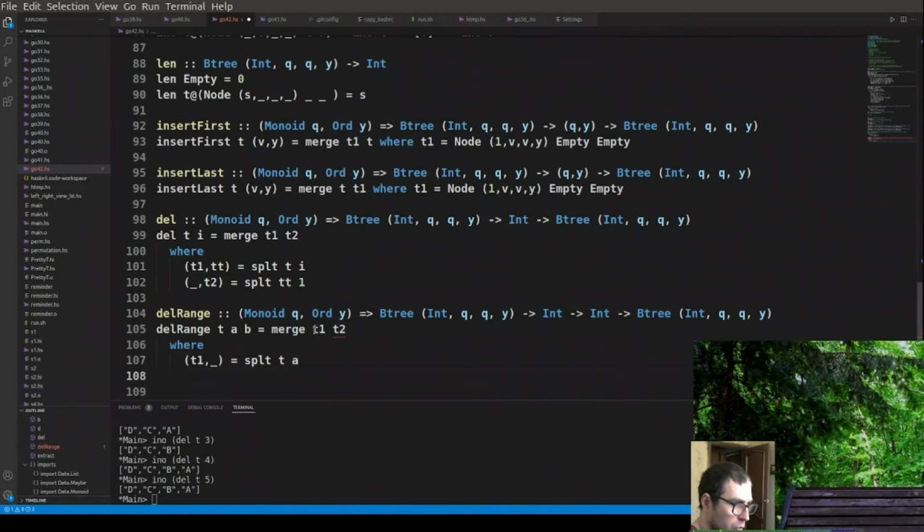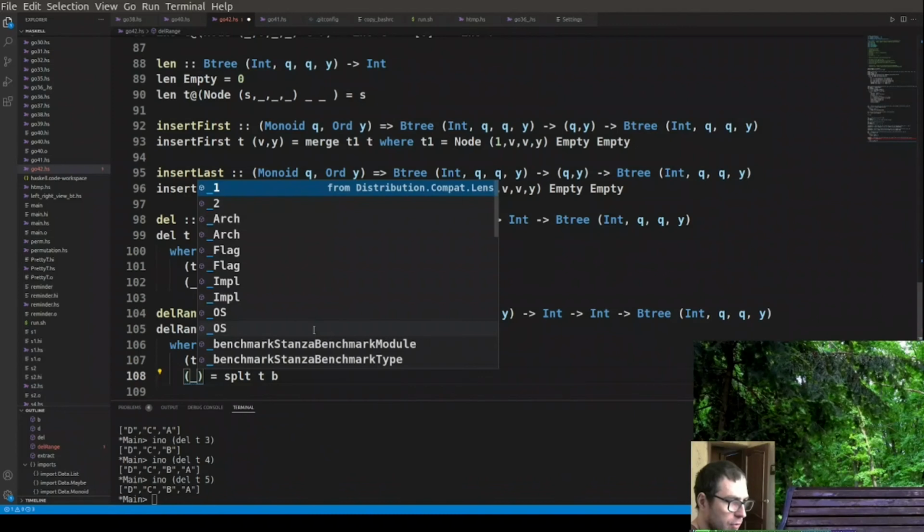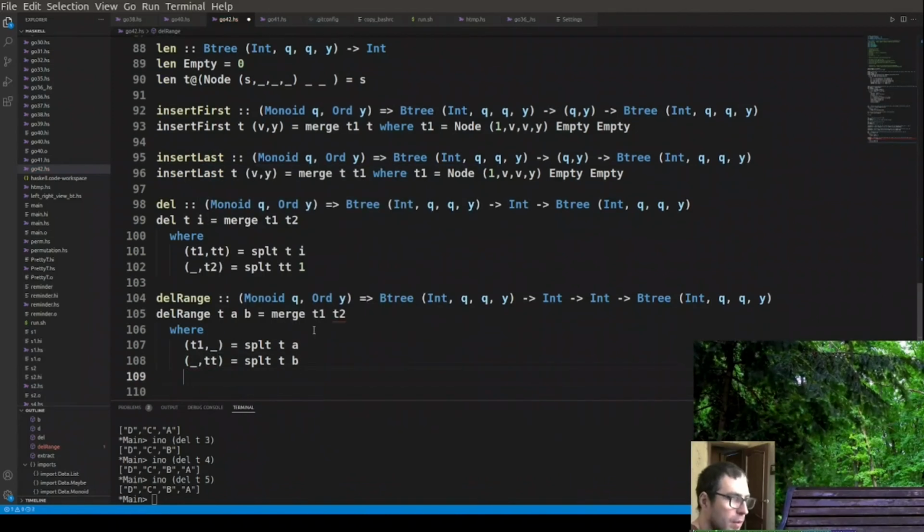For the T2, at first I need to split my tree at position B, and this gives me some tree which I'm not interested in and some temporary tree. And then if I split my temporary tree at position 1, I will get the T2. Okay, let's check.